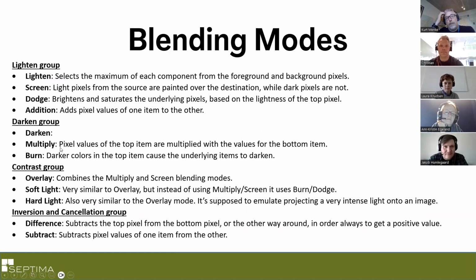When you read the documentation for multiply, it says the pixel values of the top item, in other words, maybe the hillshade layer, are multiplied with the values for the bottom item, the colored DEM. And so that's what it does. Some of these take some experimentation. There are some specific use cases for these, and the most common one that people will use is using multiply to create that color hillshade effect.